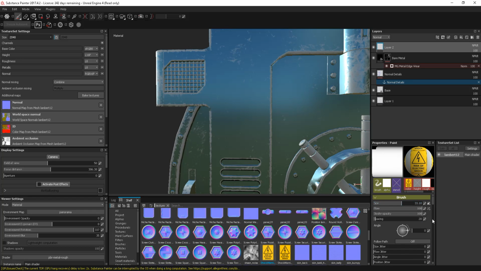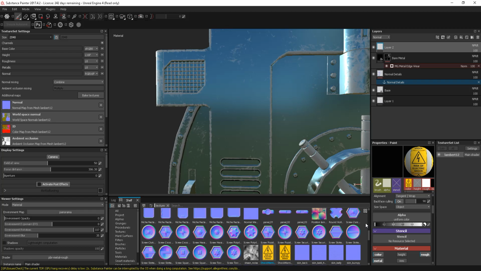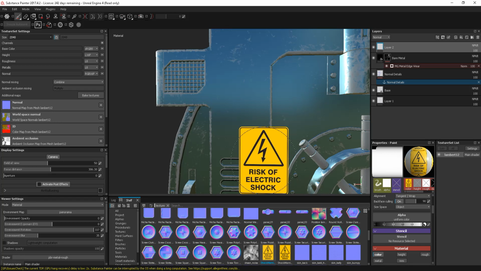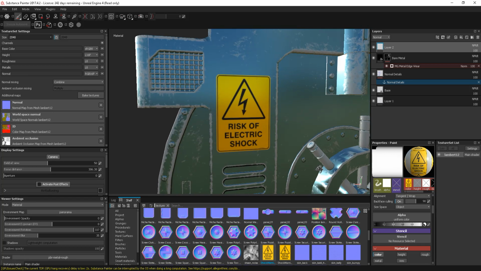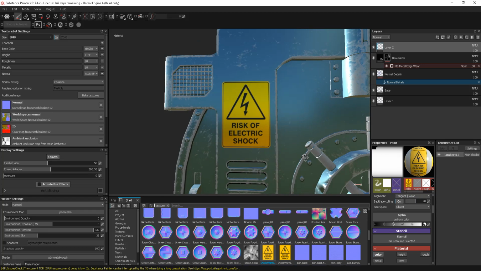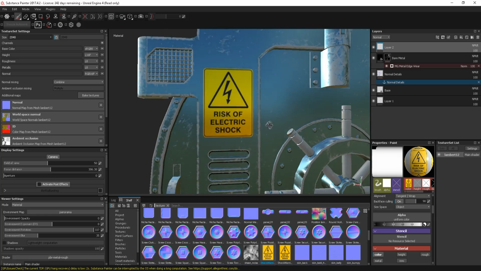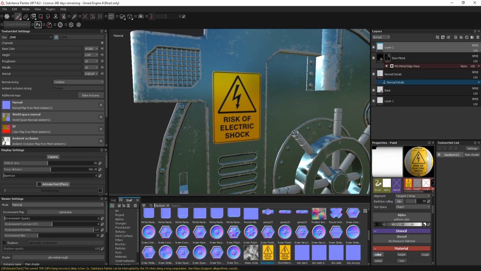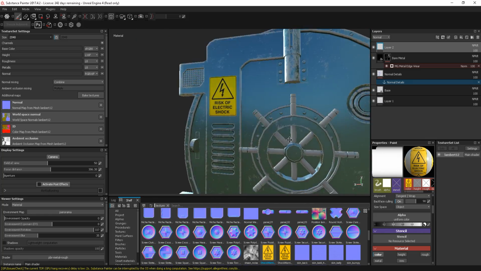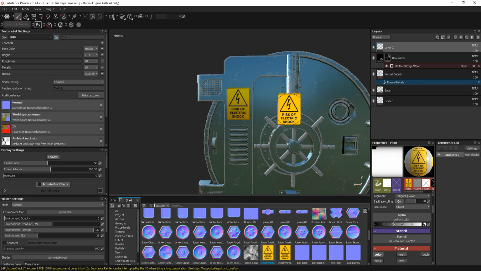Let's check my brush. Okay, we've got the flow on. Okay, that's fine. It may just be because we're using the roughness on there, so it's actually changing the roughness of the whole area of that. So there we go. Okay. So that's the right aspect ratio now.